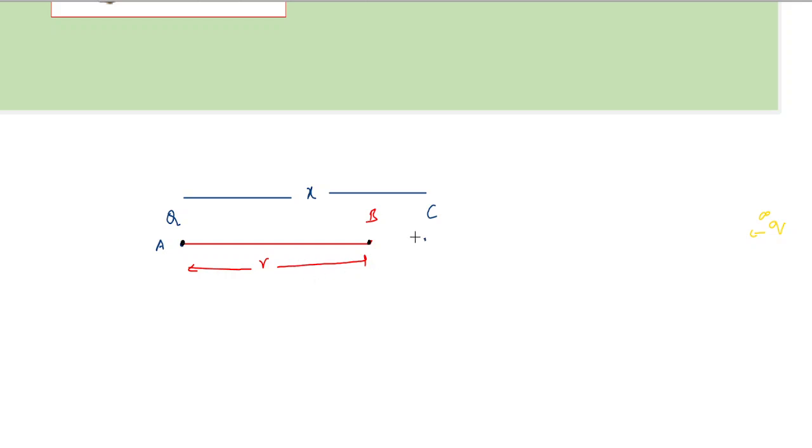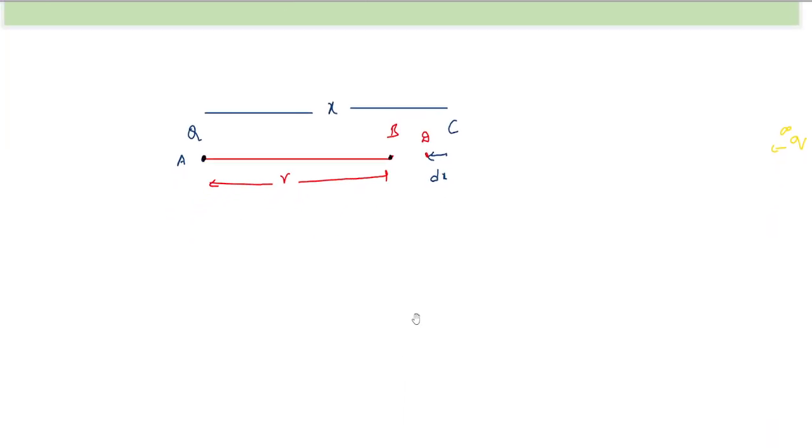Now let's assume that we move this charge by a small distance from point C to point D, and this distance is very small. Let us call it dx. Now here we are doing work because both capital Q and small q have the same polarity. Therefore capital Q would push small q away. So we should do work to bring it from point C to point D. That work done by us is called dW.